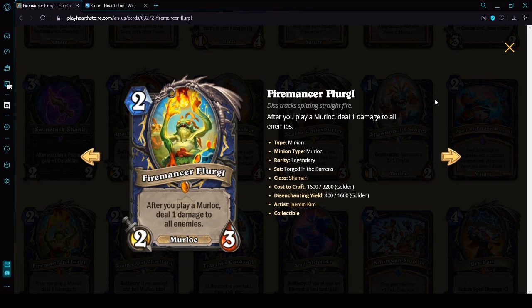Dealing 1 damage repeatedly early is really nice, especially for a deck that wants to just go face all the time, like Murloc Shaman. Again, the Murloc Shaman archetype is looking pretty promising so far.